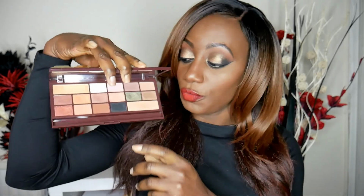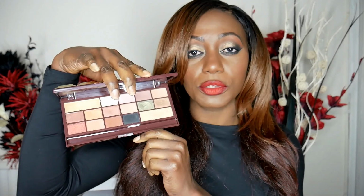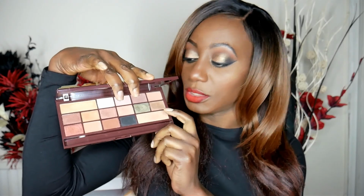14 shades. You've got the two large ones here, and then you've got the others at standard size. Lots of neutrals, lots of warms, lots of golds in here. Beautiful. Okay, so what are my thoughts about this? What I'm going to do is actually do a quick demo, which is going to be super, super fast. And then I'll give you my thoughts about the palette itself at the end.